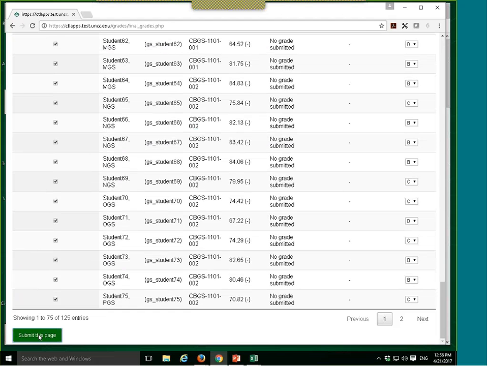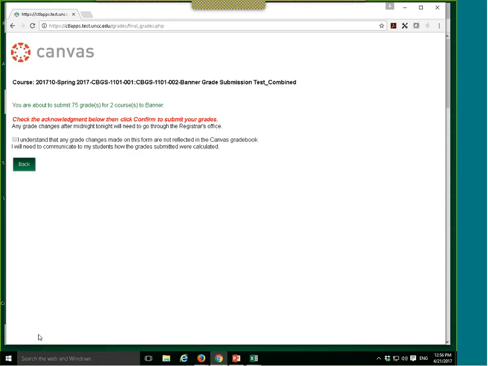And you're now submitting 75 grades for the 2 sections that are in this combined course. And again, there's another acknowledgement that any changes that you've made to the grade form are not reflected in the Canvas gradebook. So you'll want to click that to confirm that you understand.